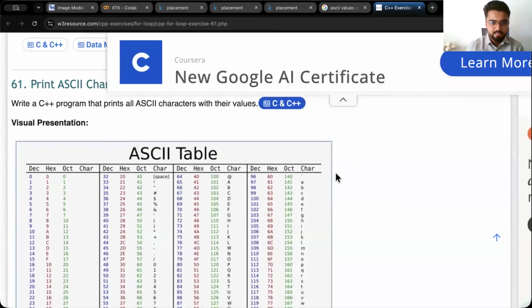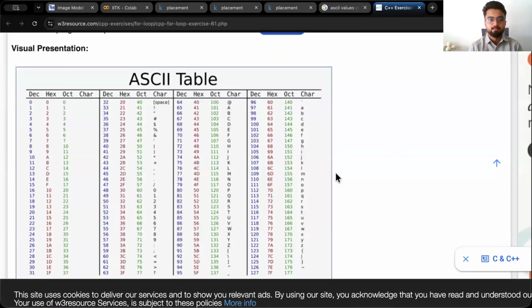Yes, sir. Look, for example, if I'm talking about capital A, there is some decimal, hexa, and octa. When we're talking about the number system that we use, that is the decimal number system. There is one more type of number system that is hex, and one more is octal. The general number system like 1, 2, 3 to 1100 and so on, that is the decimal number system. That's another part of the topic that you will learn in your higher grades in much more detail. But as of now, let's consider the DEC, that stands for decimal.